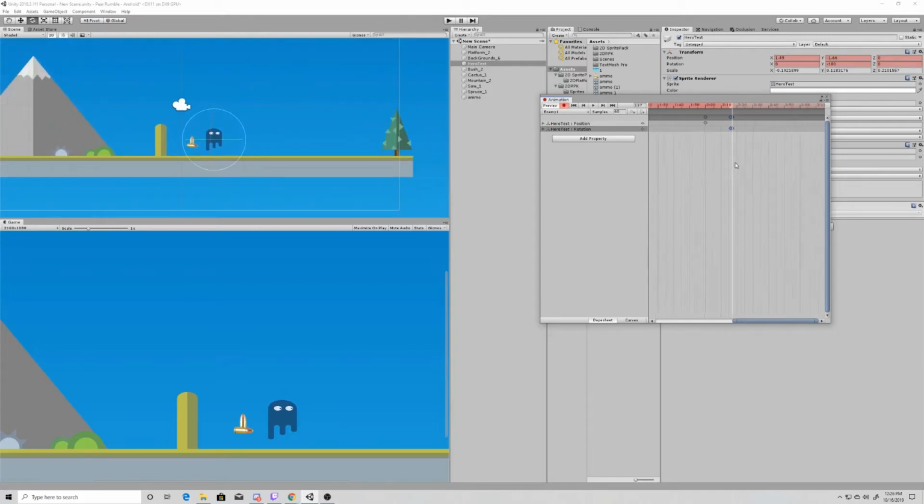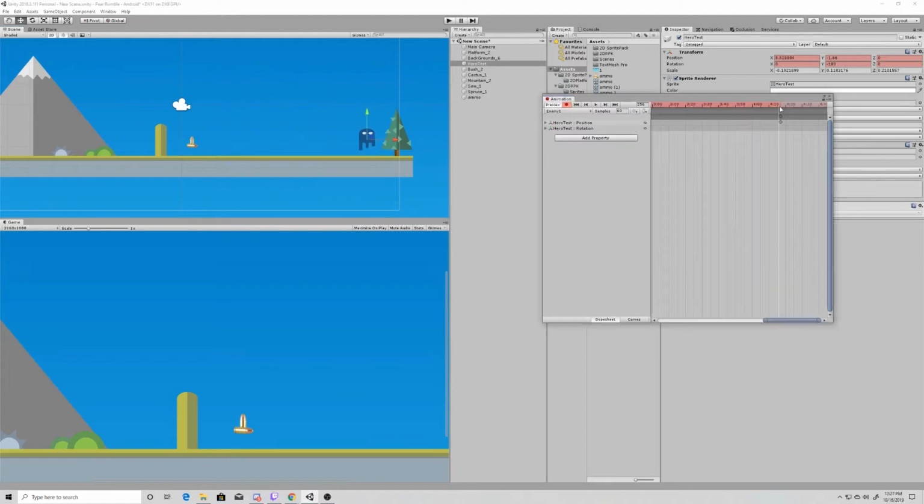So what we're going to do now is move down back to the start, and we're going to animate him patrolling back. So we're still in record, we patrol back, and this is all we need to do, because when this animation loops, it'll start back over and it'll instantly apply the rotation again.